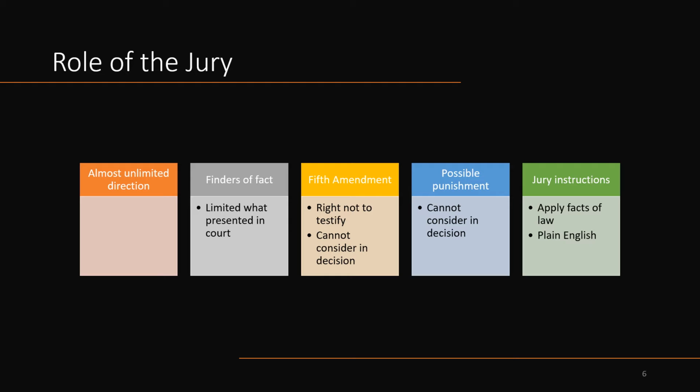Now, jury instructions. Jurors will be given jury instructions, and that is the law of the case. It's going to tell them what the rules are that they should follow when deliberating. It's also going to explain what the law is. For instance, if the defendant chooses not to testify, then that is a fact that cannot be used against the defendant. It's going to state that the government has to prove the case beyond a reasonable doubt. Now, there used to be a definition of beyond a reasonable doubt that was put in the jury instructions. Through court cases, we no longer have that definition, and beyond a reasonable doubt is left up to the common sense of each and every juror.